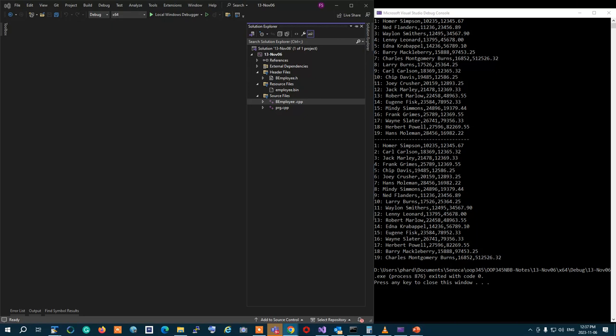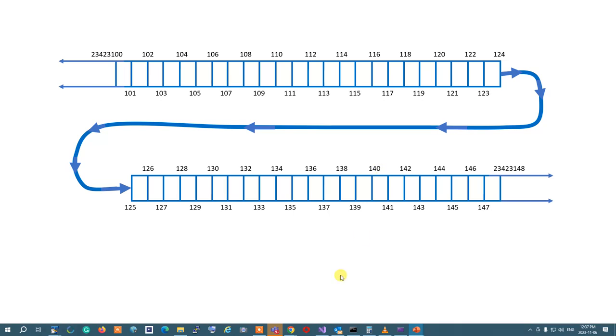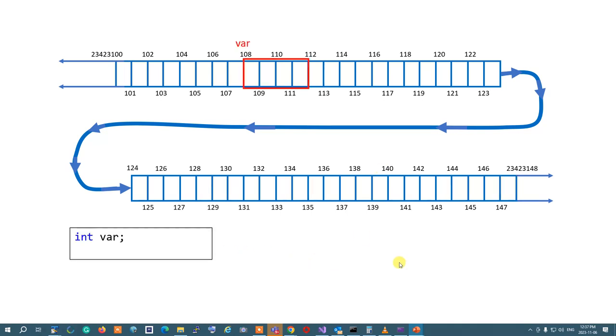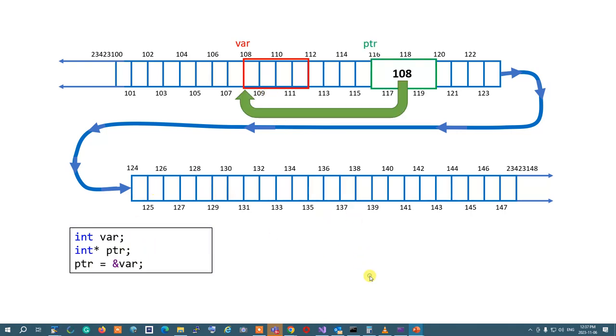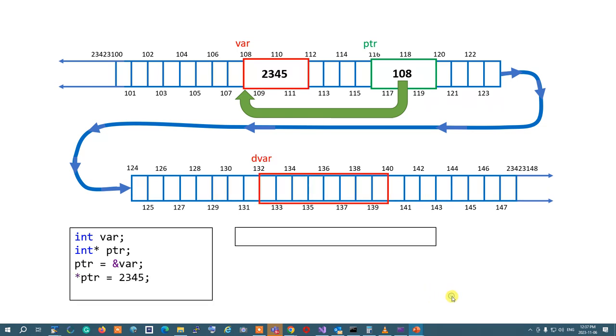The next thing we need to know is the relation between arrays and pointers. When you deal with an array, what you have, so we have an integer. If you have a regular variable, you just put one integer var, and you have one thing, and you have a pointer, and you point to it. That's beautiful. There's nothing wrong with it. And everything works perfectly with it. You can actually set stuff into it, and everything is fine and dandy.